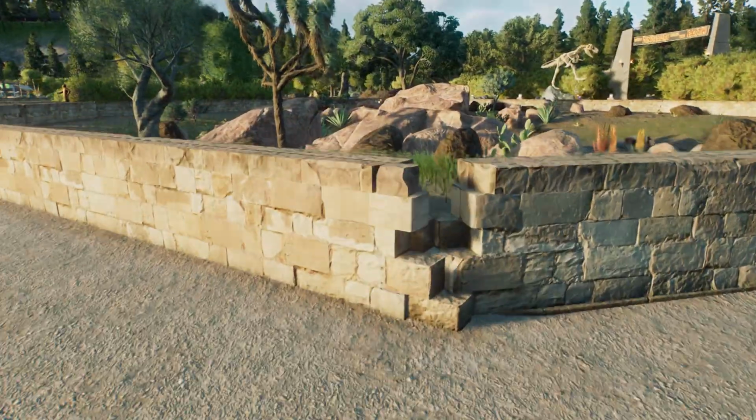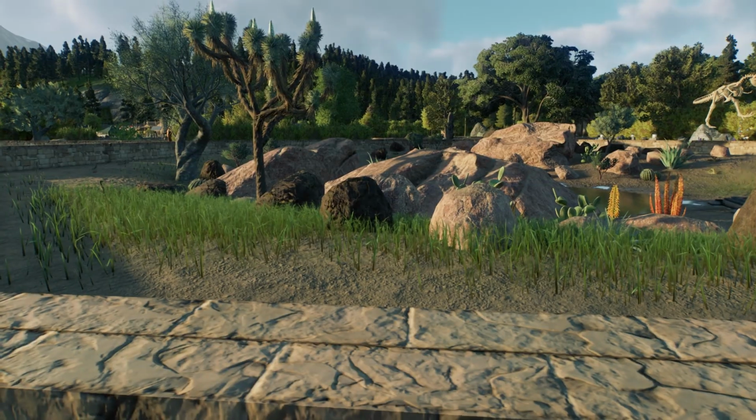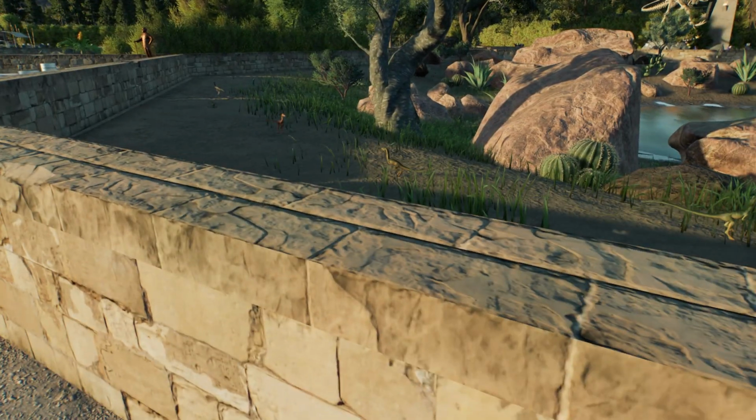That can't contain bigger dinosaurs, but that we can use. It just doesn't make sense to have a giant electric metal fence for a Compsognathus, you know what I mean? So I really hope we get some small fences in Evolution 3. That's one of my bigger requests for sure.